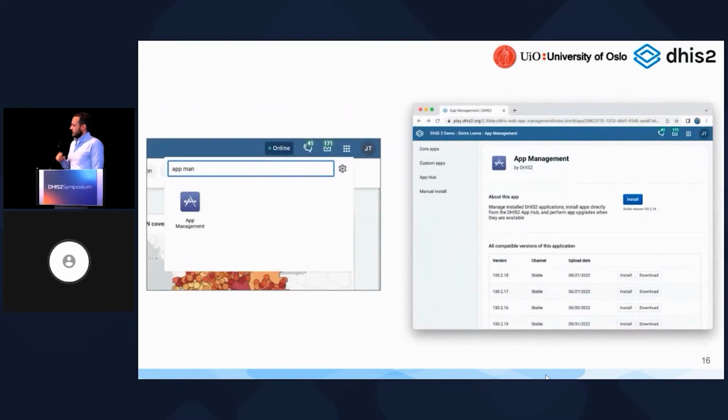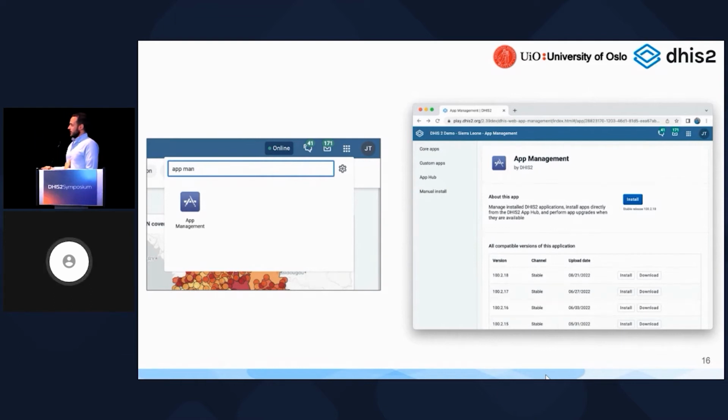This is a little bit of a recap of what Lars mentioned this morning, talking about continuous delivery. So in the application management or the app management application, you can actually go and upgrade a version of the app that is bundled into DHIS2. So the app management app, this is a little bit matrix, but the app management app, or Inception probably, the app management app can be upgraded to a new version because there's a new version available on the App Hub that maybe isn't in 238 or whatever is running here.